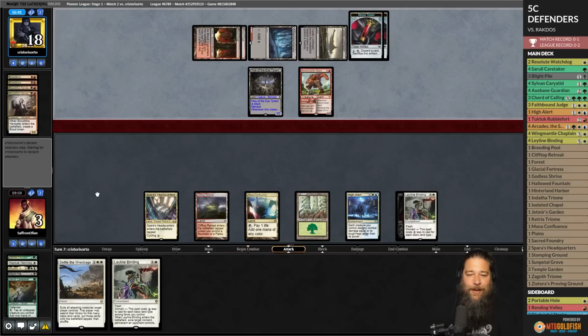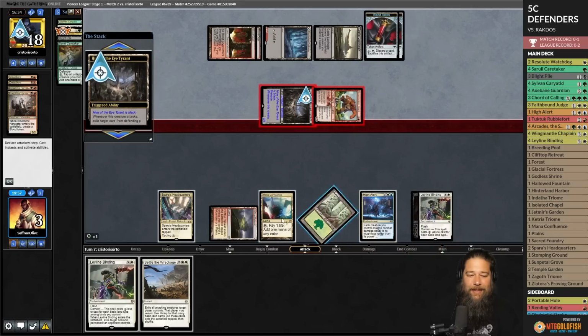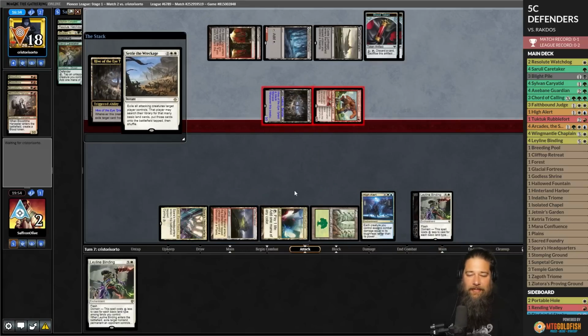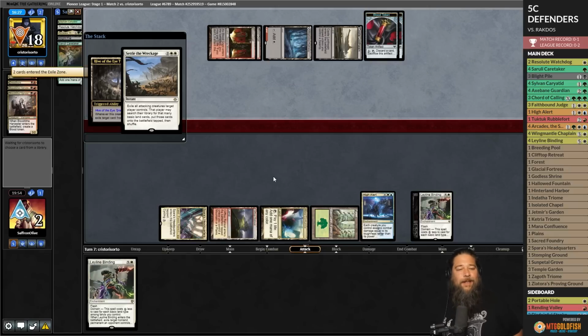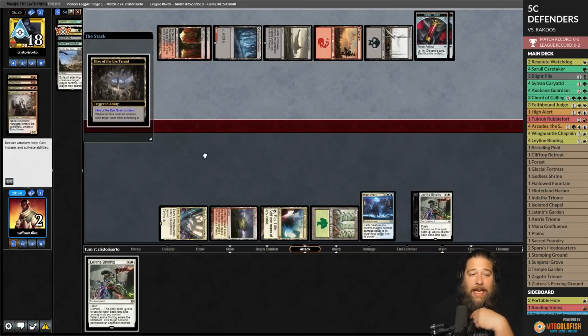If they did it last turn, they win the game, but instead they waited, and now they get Settle the Wreckage. Again, I don't think any of this matters. I don't think this is leading to us coming back in this game. We have literally nothing going on, but got him. We got to take the small victories with defenders, and this is a very small victory, but it counts.